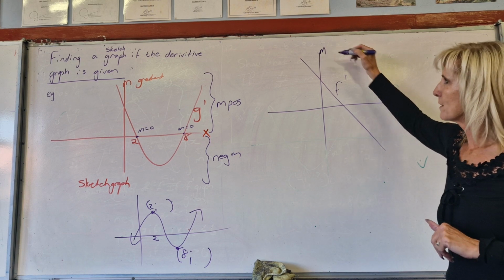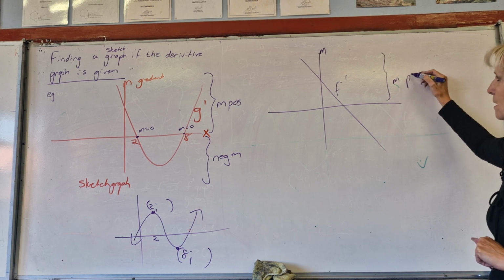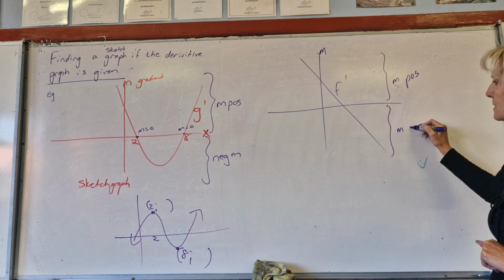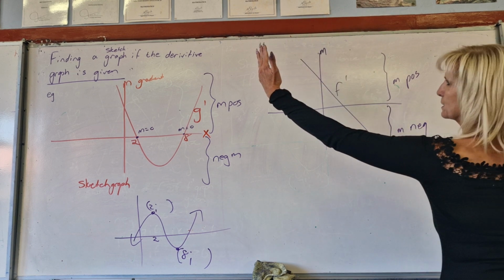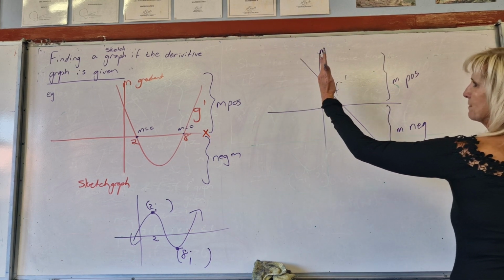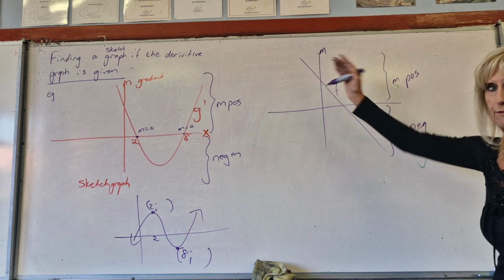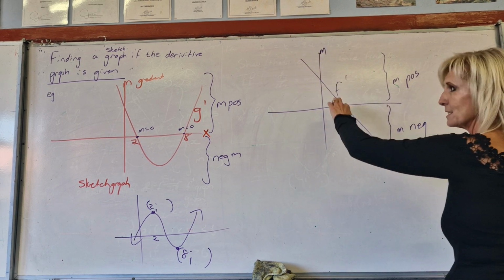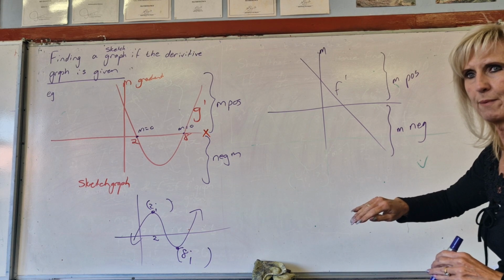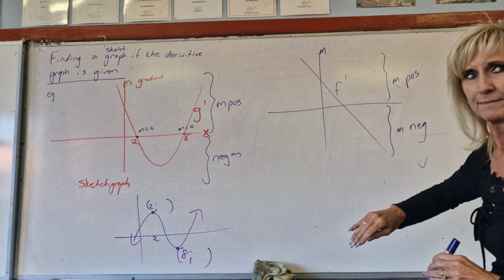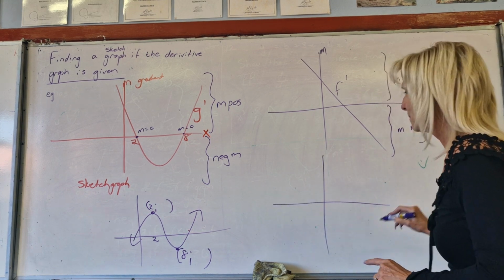First thing you do is know that this is your graph. So this is where your gradient is positive, and this is where your gradient is negative. So what happens to this graph? It's first got a positive gradient, then a, don't think negative, first positive, then negative. Show me with your hands. First positive, then negative for a parabola. Excellent. So that's what you have in your graph.